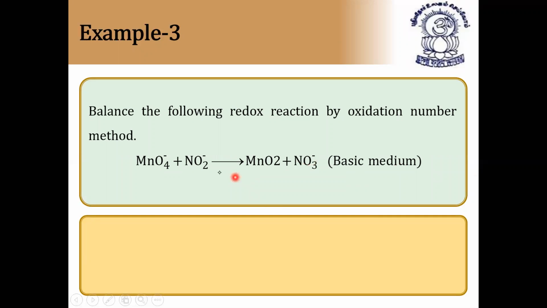Example 3, basic medium. Now let us do one problem in basic medium also so that you can understand it better. So I'm doing one more example for basic medium. The question is MnO4- plus NO2-. You can see in the previous question, it gives rise to MnO2. Since I am doing it here on a separate page, please note down whatever steps I have given and copy down this entire numerical in your classwork so that afterwards you can compare the answer easily.